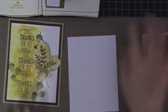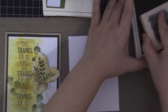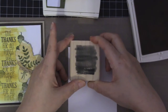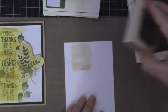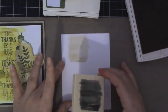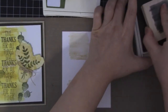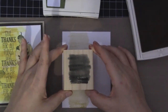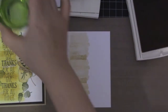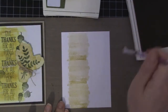So with this image I'm using Hello Honey and I'm just going to ink it up and kind of stamp it at the top left. And then maybe do one at the bottom just so that I can space it out a little bit more, and then one in the middle. It doesn't matter if it's perfect because we are going to use water and a brush to bring out the colors a little bit more.